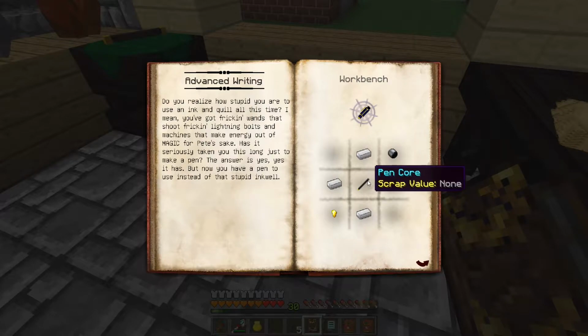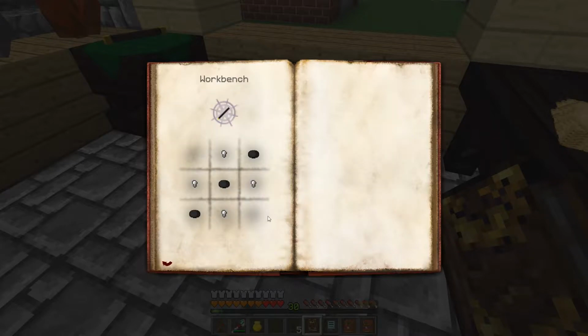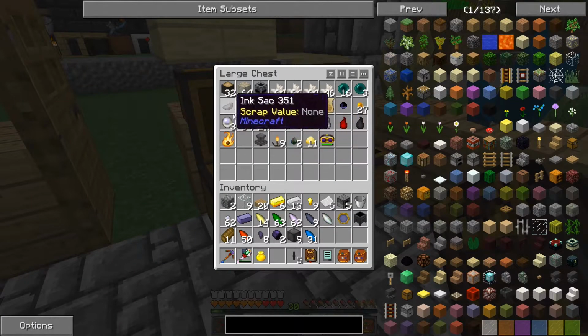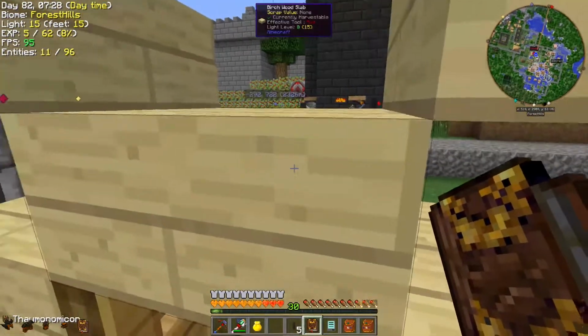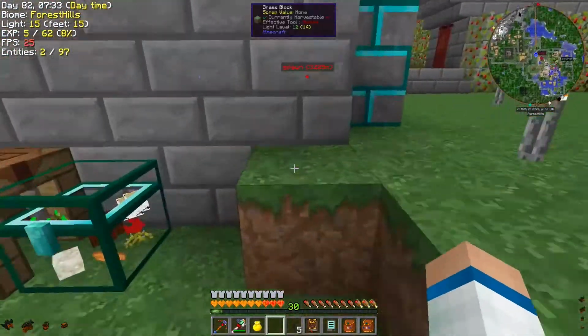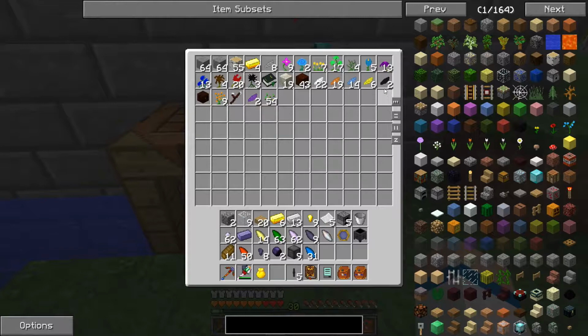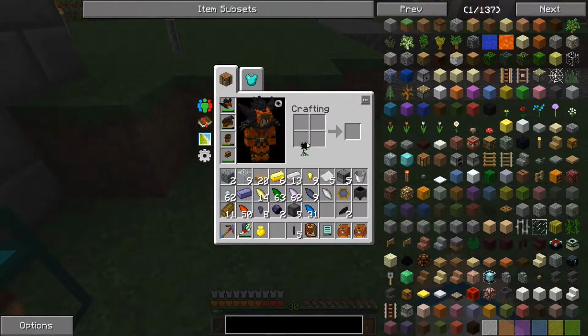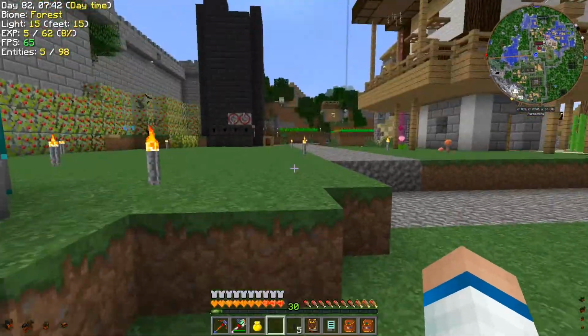So really, we need a pen core. I do not have a clue how to make it because it doesn't even tell you. Oh, there we go. So it needs iron nuggets and it needs ink sacks or black dye. We've got one in sack. So if we go in here, I'm sure I had some black. Yes, one there. And we're going to need a pestle and mortar, which I did make last time.